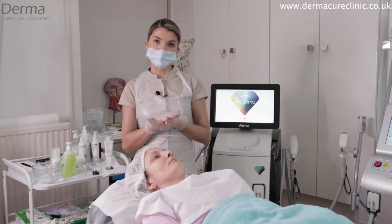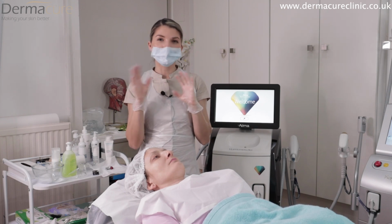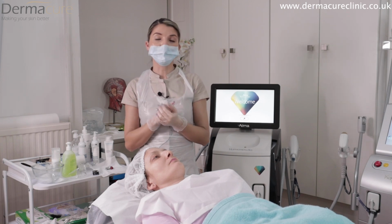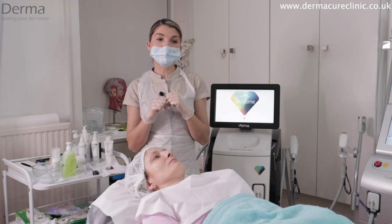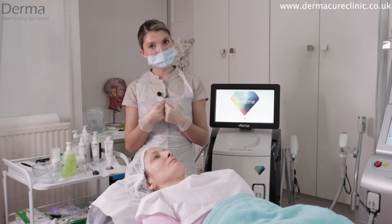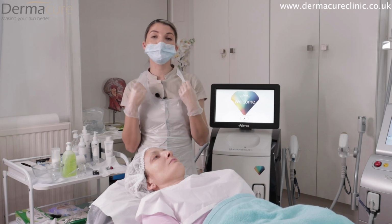We also have an effect on the superficial layer of the skin, the epidermis. If you have any pigmentation, any dark patches, any discoloration, or just an uneven skin tone, that will also be improved. We're also going to have tightening of the pores. Overall, you will see this glowing, healthy looking skin after a course of treatments. This is really one of the things I've noticed with my customers, the skin just looks fresh.